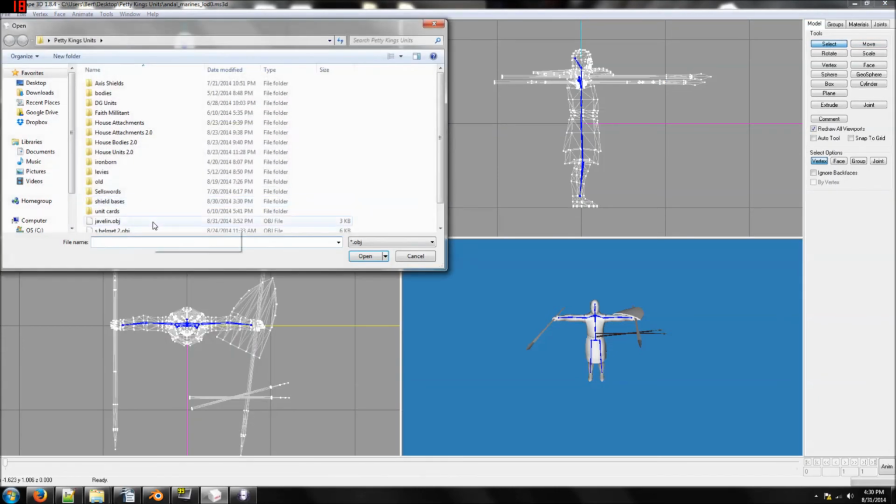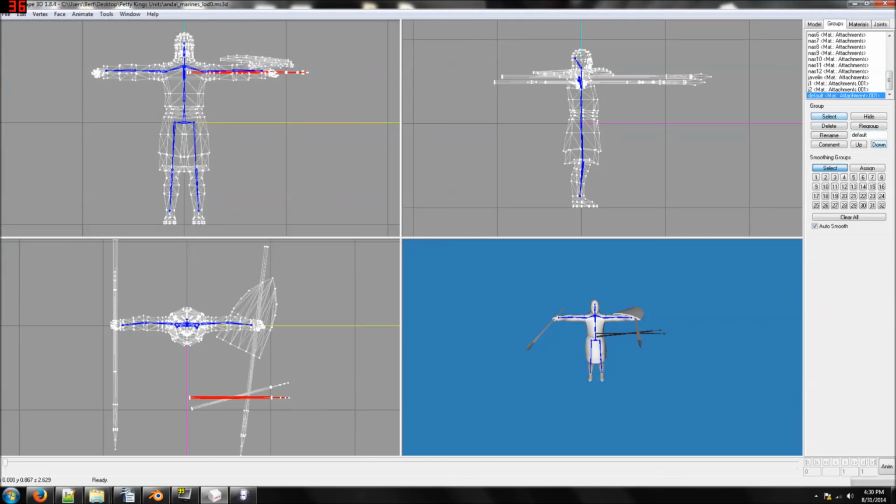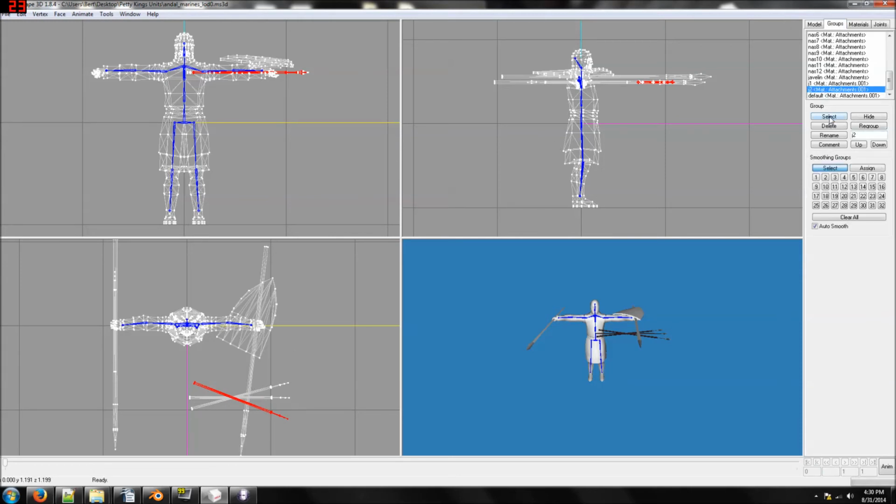Import. Javelin 3. Rotate. Move. So we got these 3 javelins. Now what we're going to do is regroup them first off. Ammo.